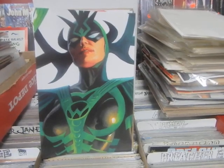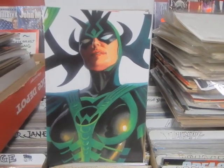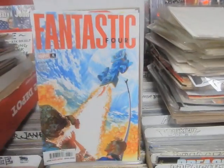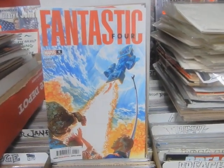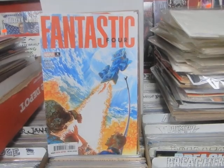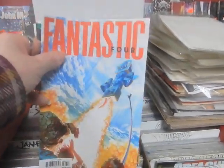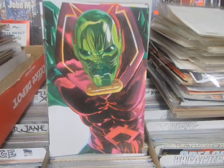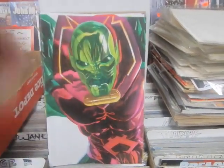And there is another Alex Ross Hela. You know, she is the goddess of death. So I guess it'd be appropriate for her to be on Carnage. But look at that. Again, this stuff is so cool, man. Let's say that's a 1 in 10 design variant. Fantastic Four. Speaking of Alex Ross, man, I might as well just call this the Alex Ross video. New Fantastic Four. Look at those colors. Look at that sky. He is the Norman Rockwell for comics. And there's another one. There's Annihilus. Look at him. You can just feel goosebumps up your back because he's so inhuman and insect-like. And he just, wow.